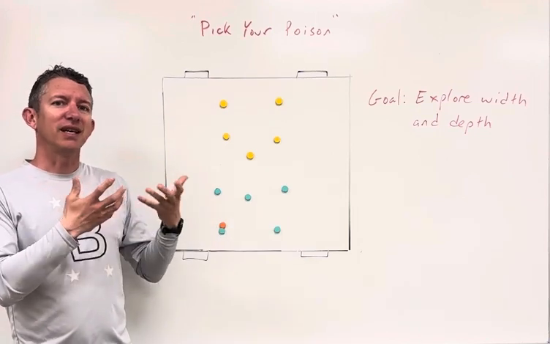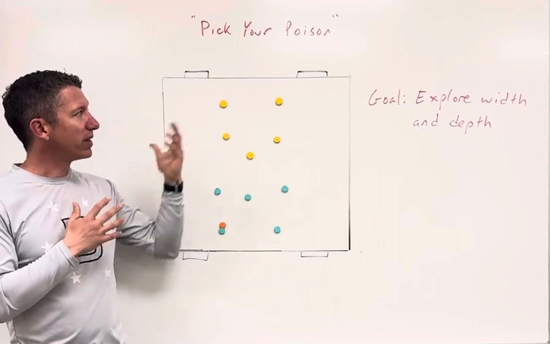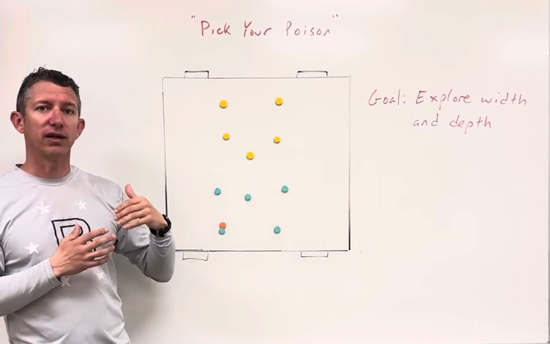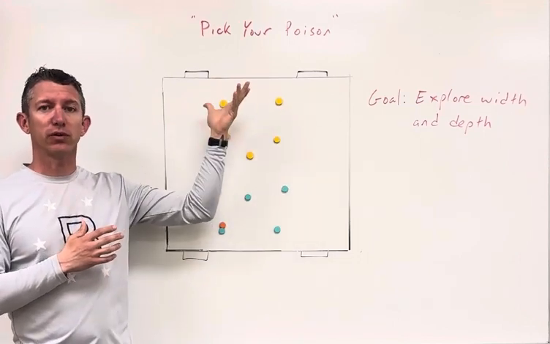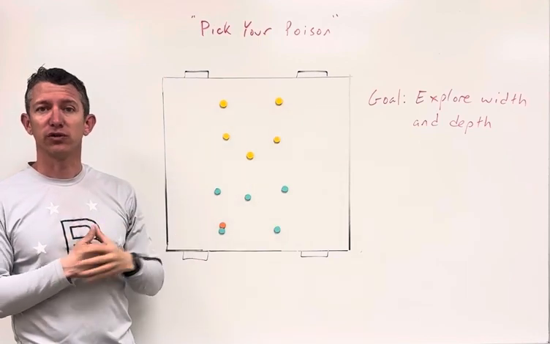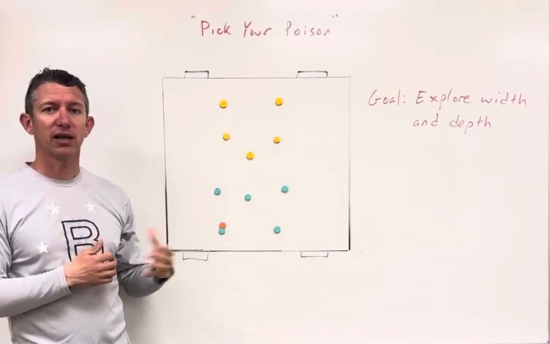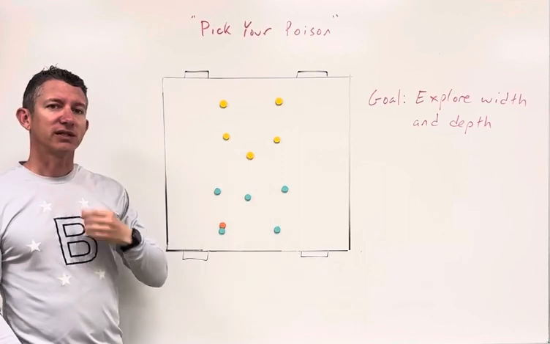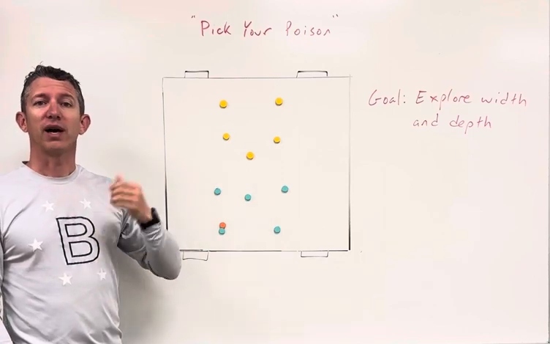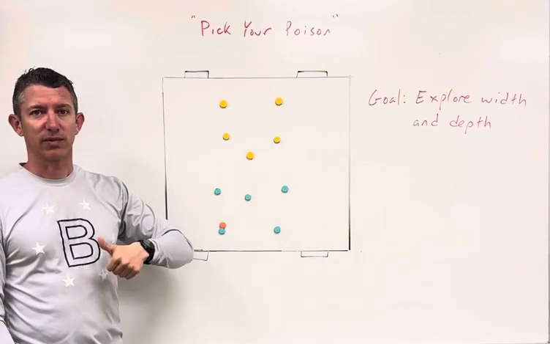This session is an extension of that, and with this we have a 5v5, and although in Width or Depth we had offset goals, here we have a traditional setup with two goals that each team is defending and attacking. But this time, each team gets to nominate one player who can provide either width or depth.